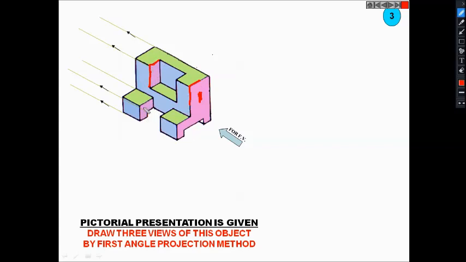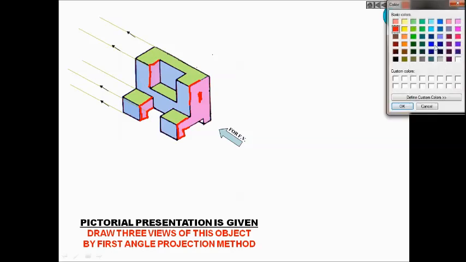Similarly, for this bottom portion also, the top edge, then left hand side edge, bottom edge, then right side vertical edge, and then bottom edge. This particular portion is overlapping with the visible portion, this much. So again here also, as per the rule of precedence, we have to show this portion by using continuous line only, or object line only. So no need to draw this portion with the hidden line.